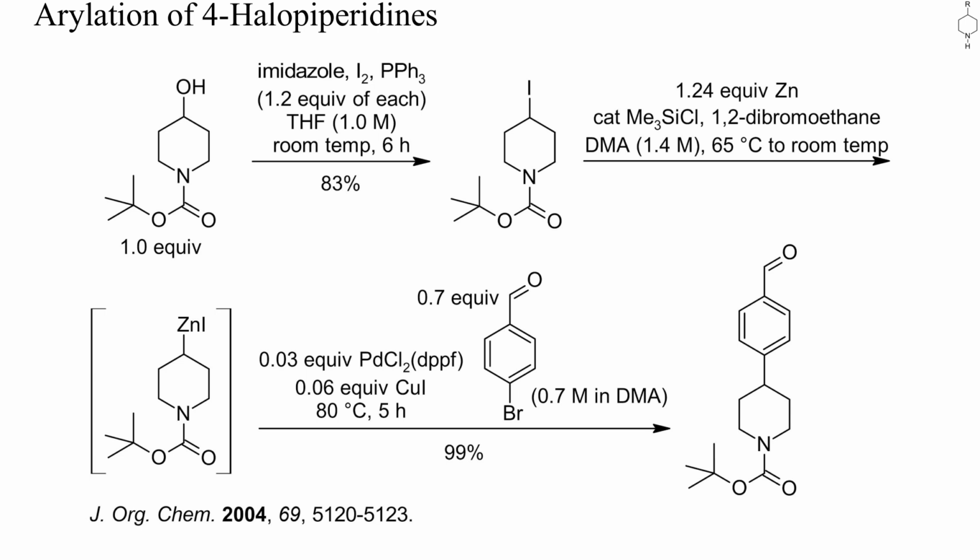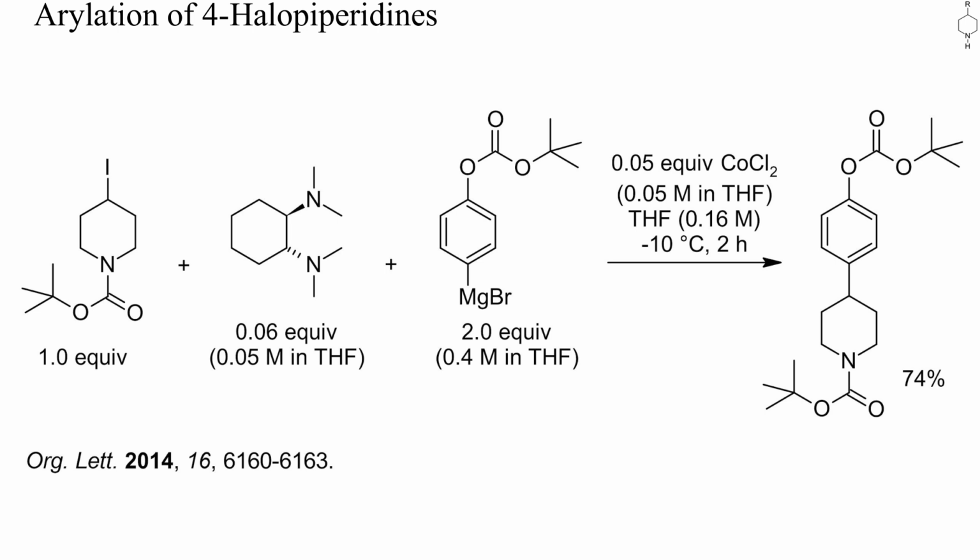Nucleophilic substitutions at cyclohexyl or piperidinyl halides are difficult and tend to yield mainly elimination products. More convenient is their conversion into organometallics, which can then be alkylated or arylated by carbon electrophiles. Here, protected 4-piperidinol was transformed into an iodide and then an organozinc intermediate. Coupling with an aryl palladium complex gave a high yield of a 4-aryl piperidine.